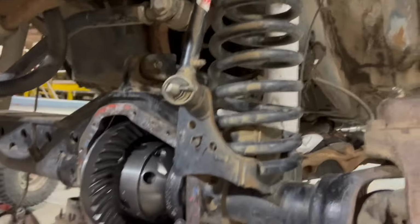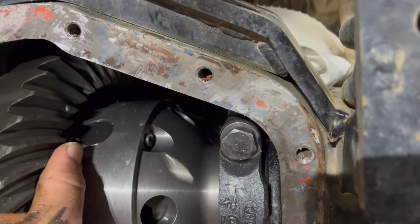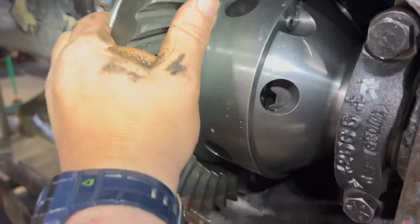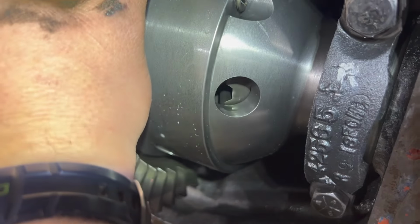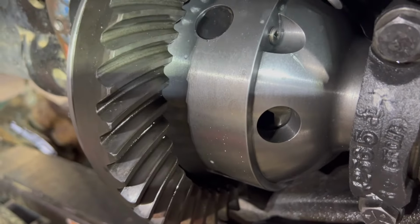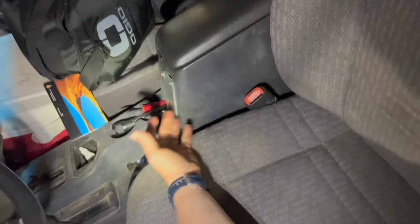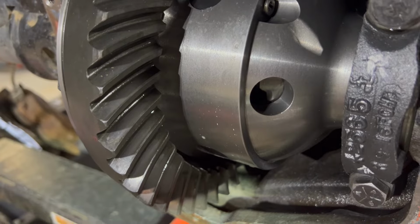Okay, so I got the axle shafts in, so it's rotating as an open unit. Sent air to it. Yep. She's locked. See, the spider gear inside is not moving. Spider gear is locked out. Notice, not moving. Yep. Bam. Spider gear is moving.